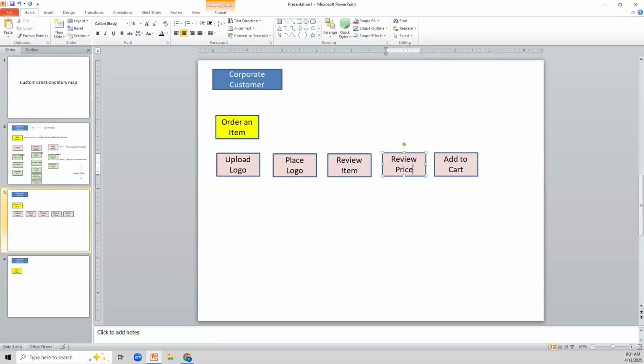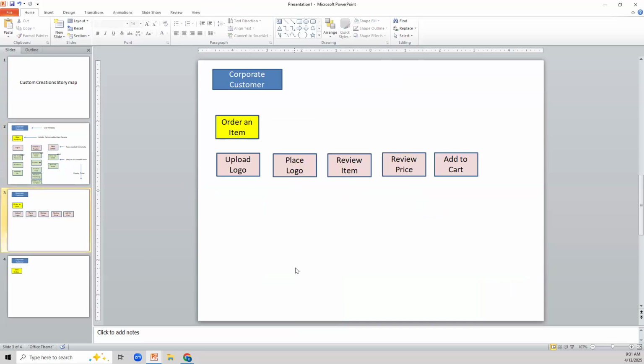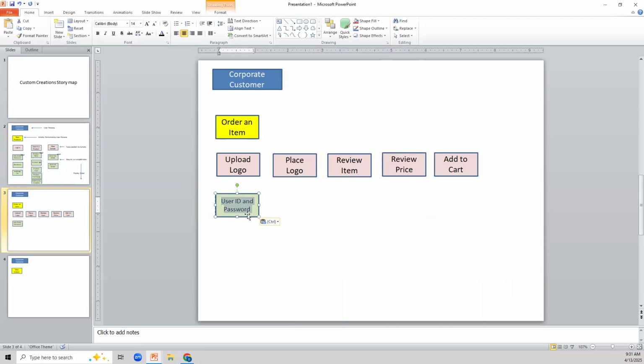Now, let's talk about uploading a logo, right? So typically logos are images, and as you know, there are various formats within the image you can use. So you can just say, hey, initially, I'm going to go ahead and upload a logo with only JPEG format. Then I'm going to support PNG format.